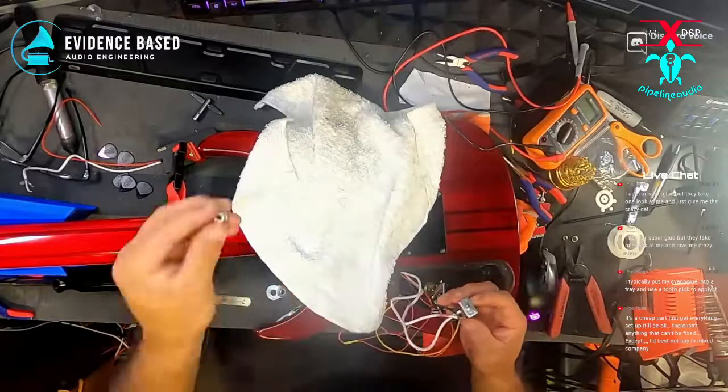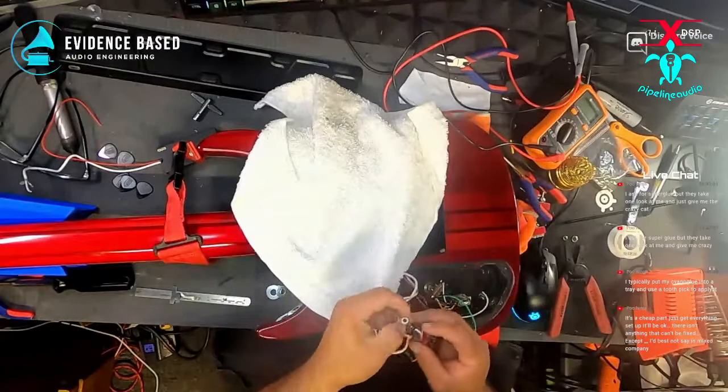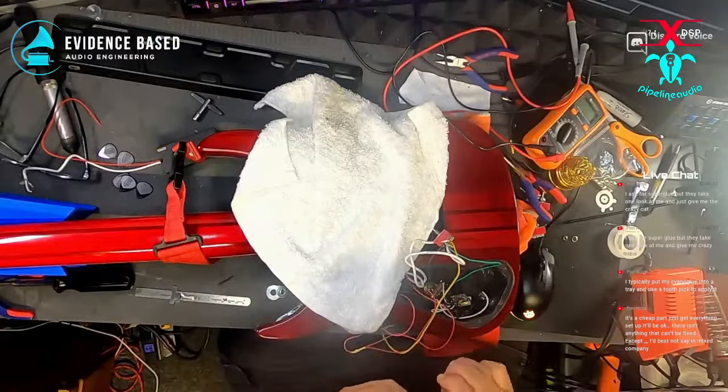I found this little wire. I'm just going to cut these a little long. If I have to shorten them, I can. That's fine. Just want to see how this is going to work. So I'm going to use this, and I don't really care which one's which. I can always swap them out.